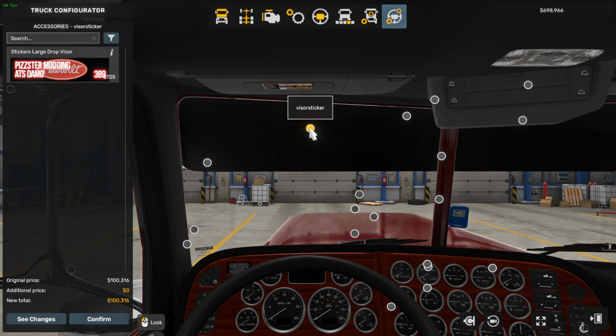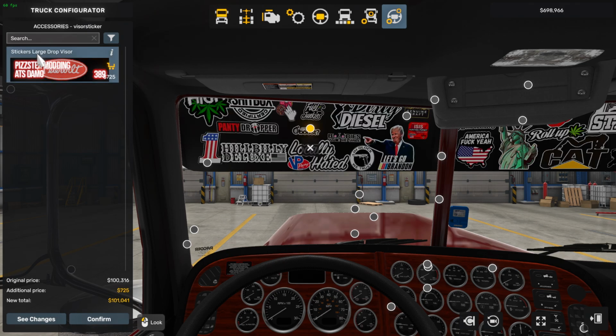So here's the biggest thing. You click on the node, you got to make sure you select the stickers. Just by clicking it, it's not just going to apply. All right? So if you put it in and think like, "Oh, I have the visor on there, it'll be there." It won't. You actually have to add the accessory itself. Click on it, all the stickers come up, so we're good to go.